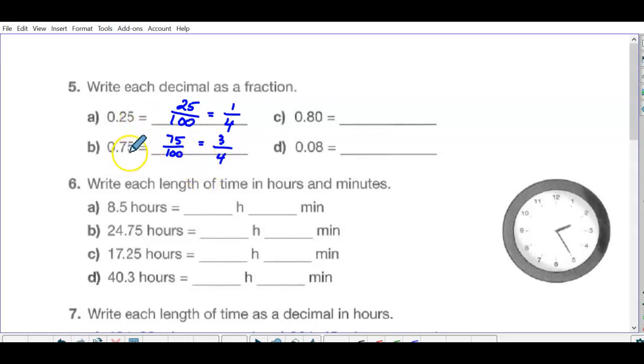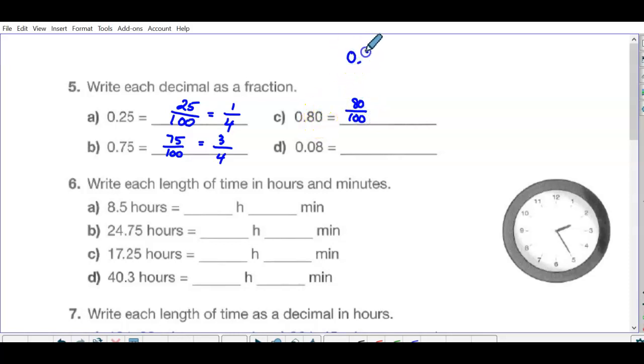And think about money, right? This unit is about money. 25 cents is 1/4 of a dollar, right? And we actually call the coin a quarter. 75 cents is 3/4 of a dollar. We actually say you would have 3/4 if you were looking at actual money. Then the next one, so there are 2 decimal places. That's a 0. So you might show it as 80 over 100 to start, or you don't need to worry about this.